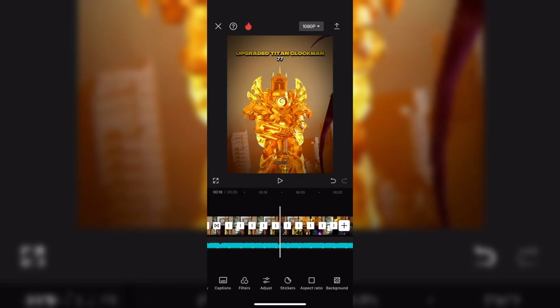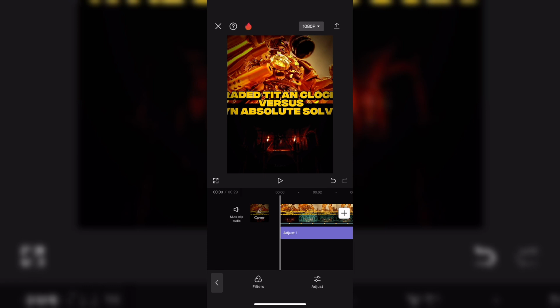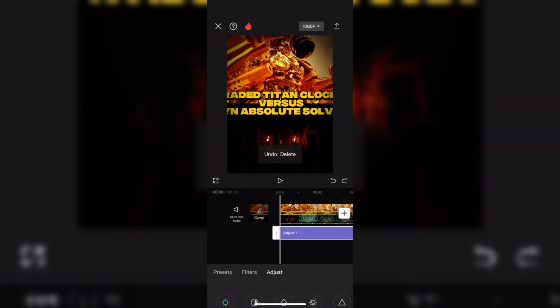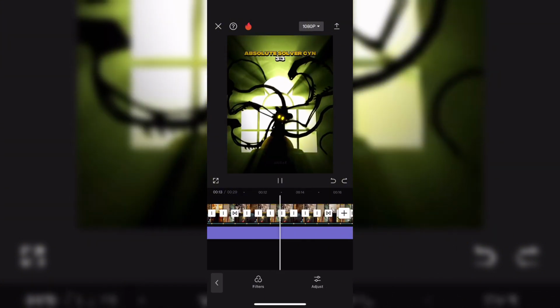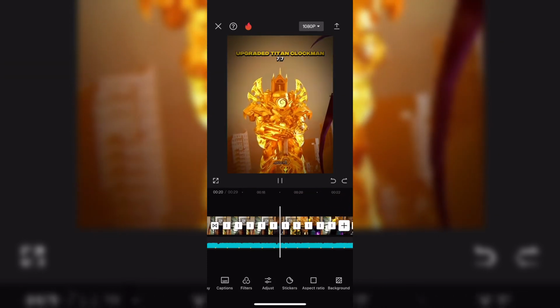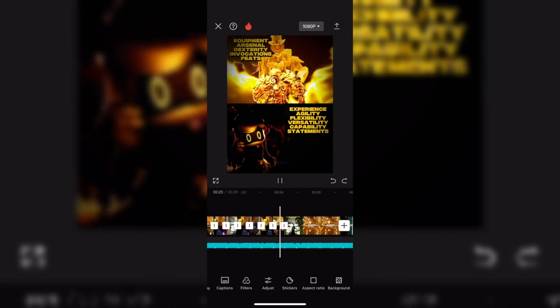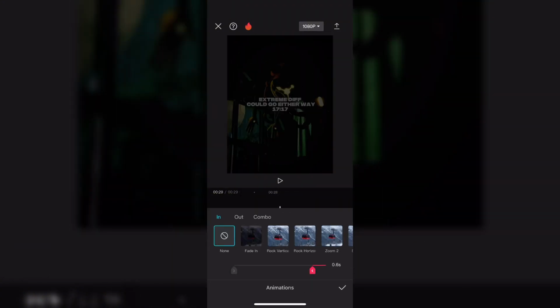Now we're going to go to the image quality. So you go to adjust, and the things I put are brightness to low, minus 5, contrast to 15, saturation to 15, and what's it called? I can't read. And sharpen to 100, and I put vintage at 25. Let me show you. I accidentally did it. Because I didn't necessarily need to.